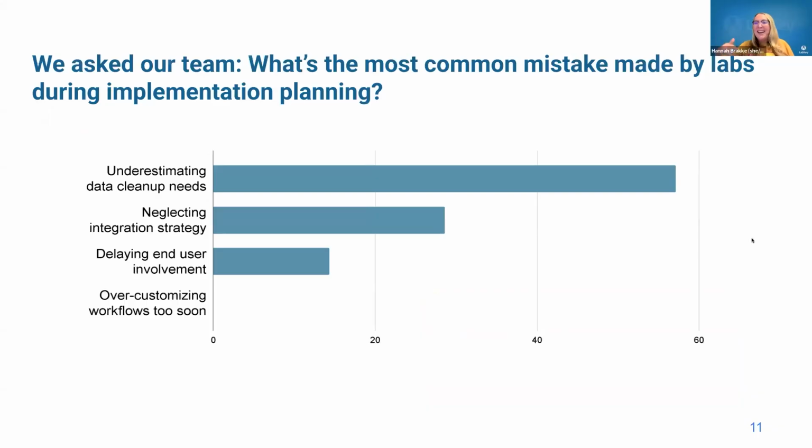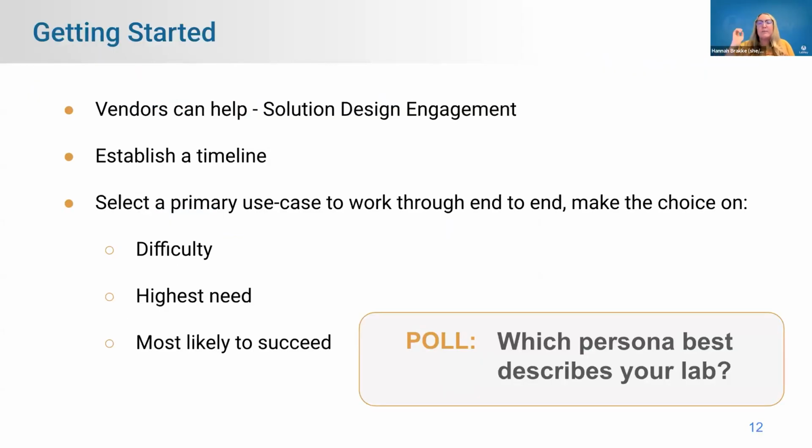And so now that we've gone through these items, again, asking our service team, what is the most common mistake that we think happens during implementation? And really it is underestimating the data cleanup needs. So I'm not gonna belabor this too much. It sounds like this is what most folks are struggling with here. But I think it's in really good alignment with the reality of the situation: garbage data in is garbage data out, right? So we really want to make sure that that's as clean as possible as we move forward.